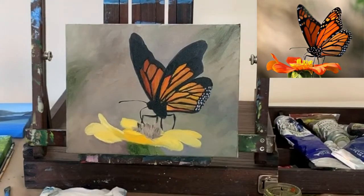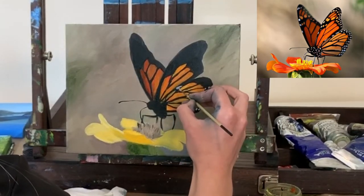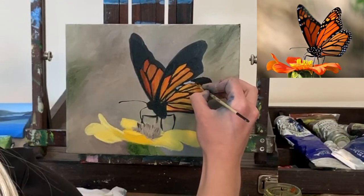so we're going to try to make those dots look more like they do in the picture by dulling down the white with a little bit of brown, or a little bit of blue, or a little bit of purple and brown, just to keep them from popping out too much.